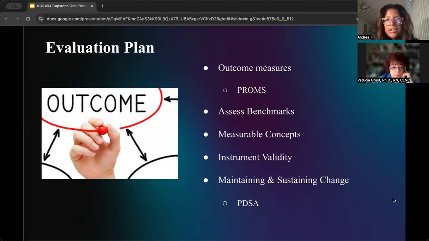One approach to measuring outcome measures is through patient-reported outcome measures, or PROMs, developed by the International Consortium for Health Outcome Measurements. PROMs consist of a set of patient-centered outcome measures designed to enhance decision-making at both the individual patient level and within patient groups, ultimately improving quality of care. When choosing the right outcome measure, it's important to determine benchmarks and best practices to assess, analyze, and compare the effects of my project.